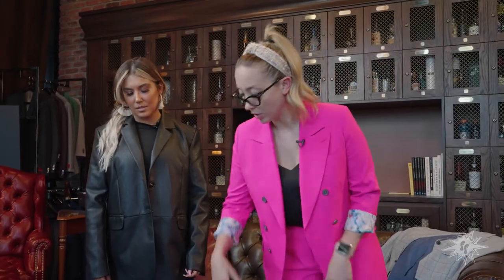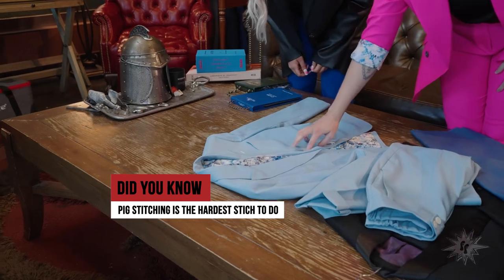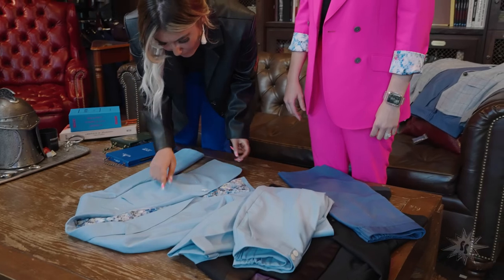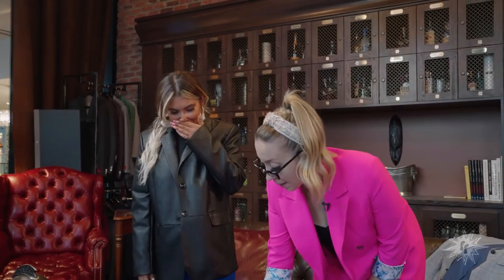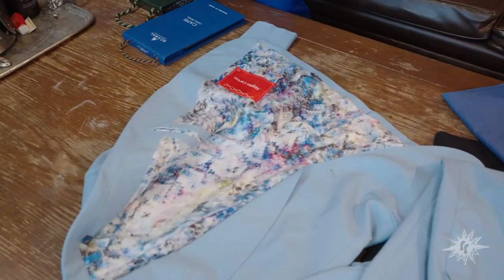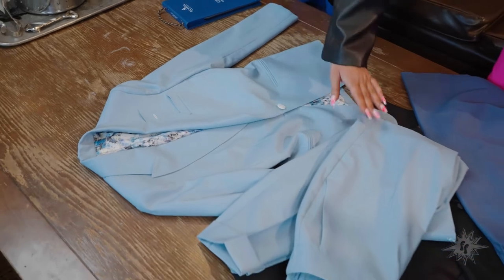Pick stitching is this subtle detail here — and it's actually the hardest thing to do in the factory, so that person is the most skilled. You can make the pick stitching any color too. You can get as crazy as you want. She picked her lining, and these are piped pockets. Mine is double-breasted with more buttons; we did a one-button for her which looks a little more feminine. We also did a cuffed pant — you can decide cuff or no cuff, and you could even do a skirt if you wanted.